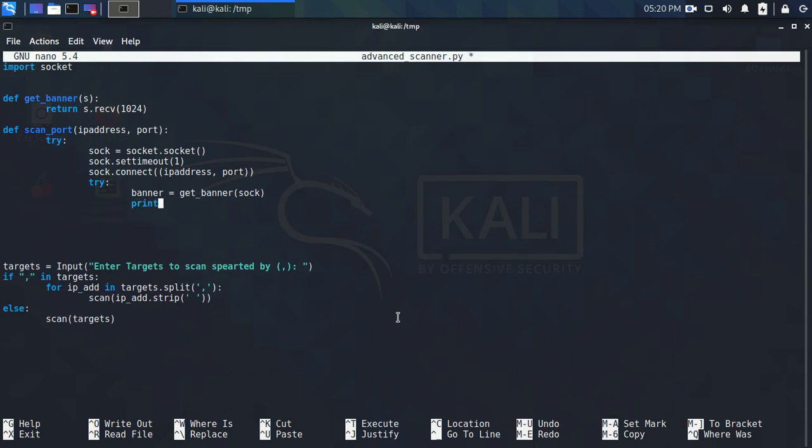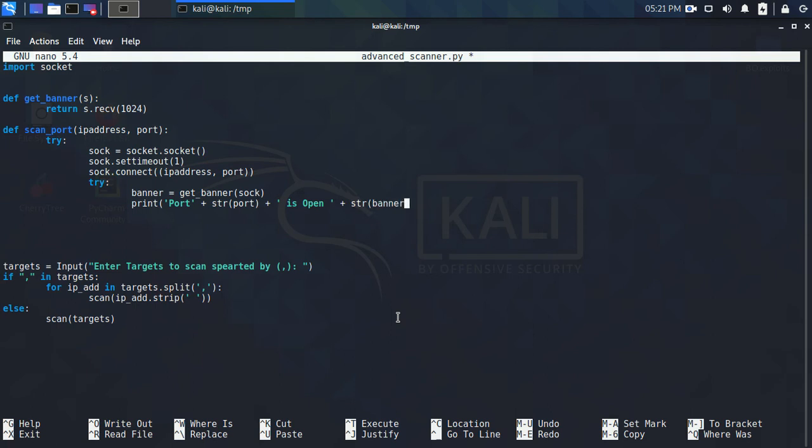If you get the results, then print out for me that port, whatever port is open, and I'm going to convert that banner into string over here, and I'm gonna say that banner.